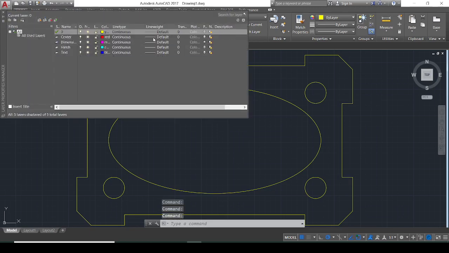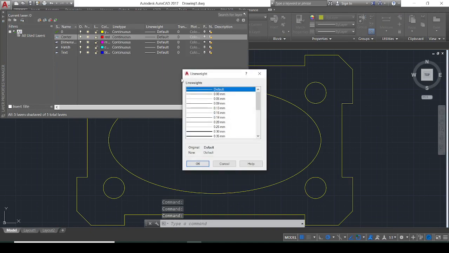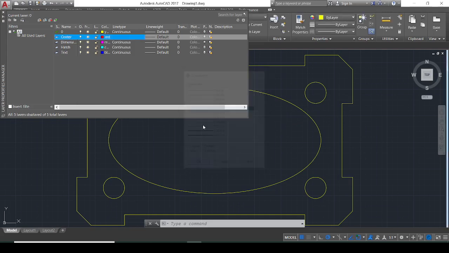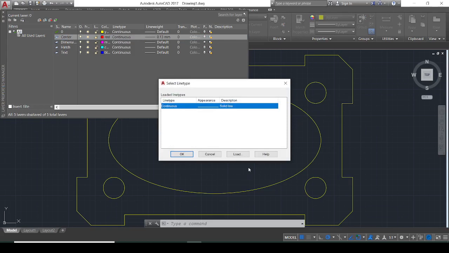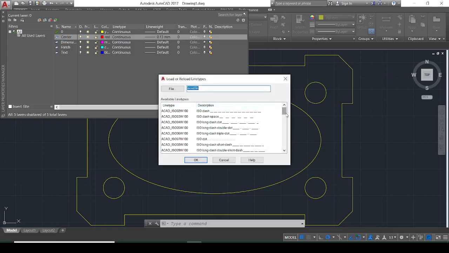Center pala is line weight, not a continuous line. 0.13 yung center. And then, click load, choose center.